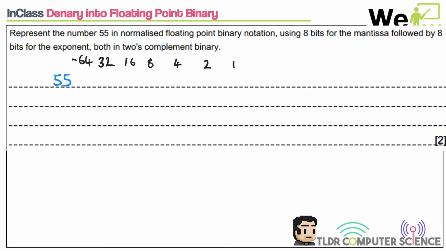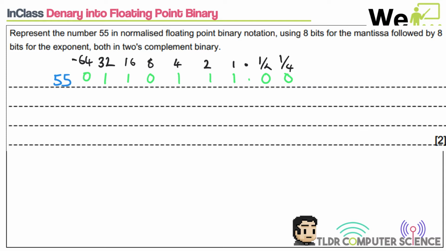Yeah. On this side, I could put a half and a quarter and go off in this direction, but how many of those things do I actually need? Because it's a whole number value I happen to be converting. So I'm going to put 55 in it. How many 32s go into 55? Well, 1, leaving me with 23, I believe. And then 16 would fit into that, leaving me with 7. Excellent. And then 0, 1, 1, 1. And on this side, it will also be zeros. And that would be a 0 for the negative.